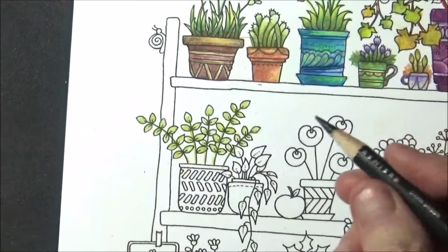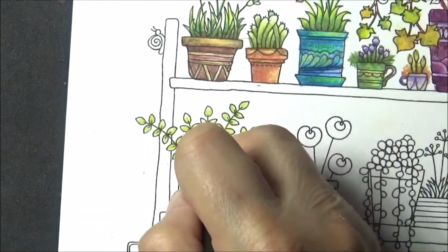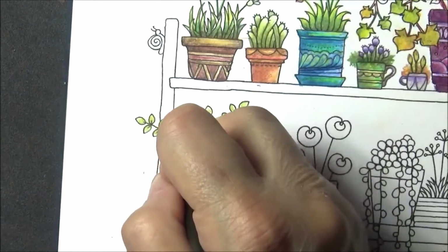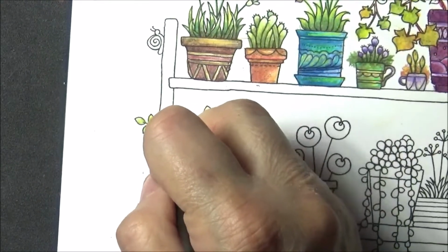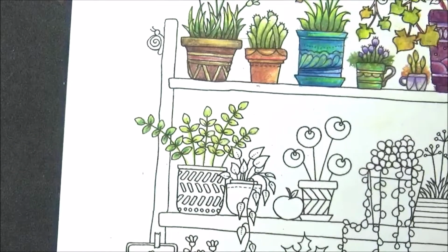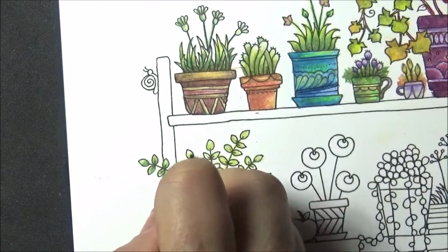This is a dark green, and with a dark green, what I want to do is give it a little shadow. And I know they're really small, so you've really got to have good eyes to do this. Okay, so just put this on all.